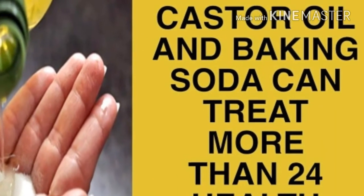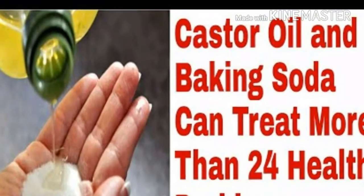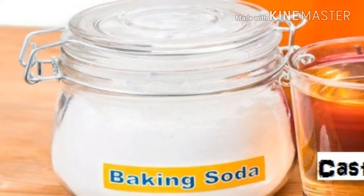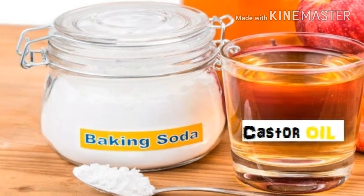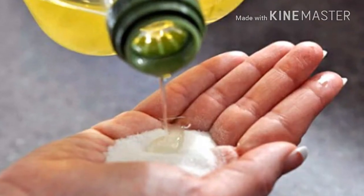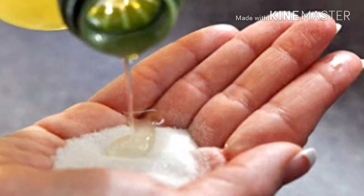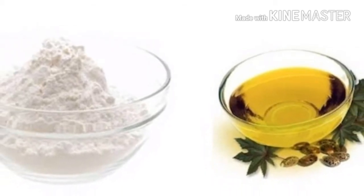Castor oil coating preparation: since castor oil helps increase circulation, it is often used as coatings. To prepare this natural remedy you will need cold pressed castor oil, plastic foil, a bottle with hot water, clean gauze, and a towel. Prior to using the coating and after its use, you should thoroughly cleanse your skin with a baking soda solution.